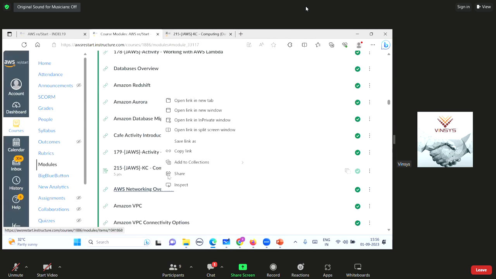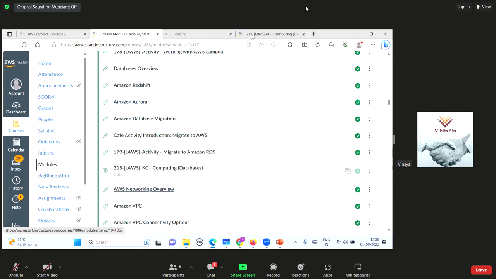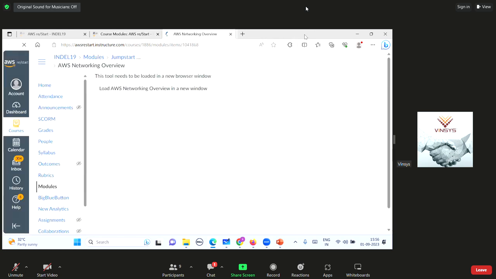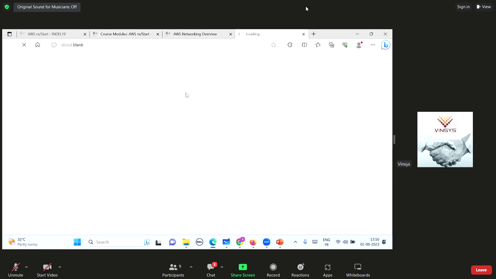Now let us start with networking overview. So we are back to our networking topic again. This will be a quick revision. And after this, we will not be coming back to the networking topic again. This is the last time we are going to elaborate the networking. Even the same with database. We don't need to come back to database again. That was the last slide I covered for the database.